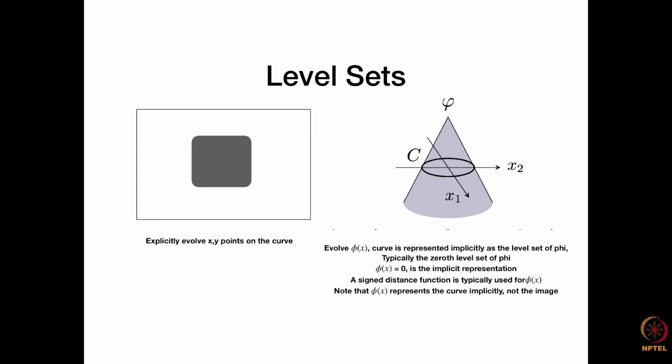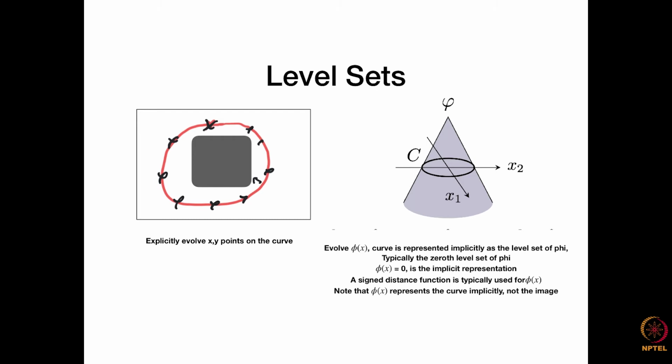Okay. Here, just to reiterate this point once again: if you are doing the usual snakes algorithm, then you have the discretizations. I'll use a different color. You have a continuous curve, but you have a discretization of this curve, and you would move this curve towards the edges of the image, right? This is the edge. Let's say this is the object you're looking at.